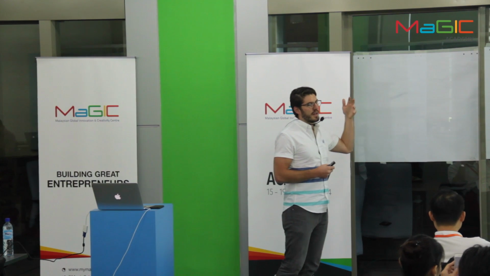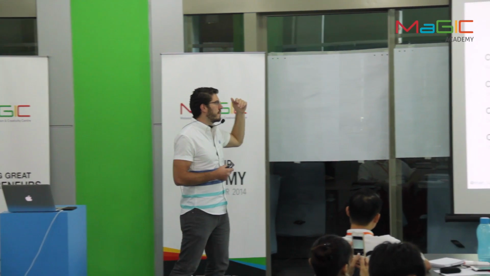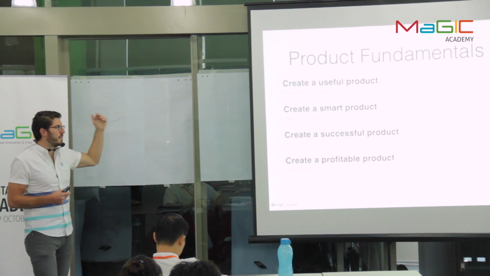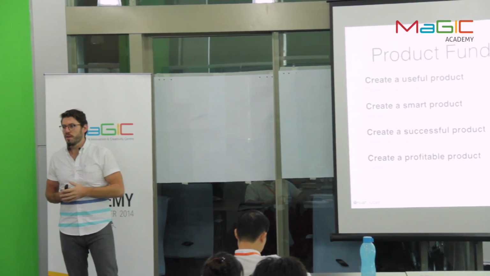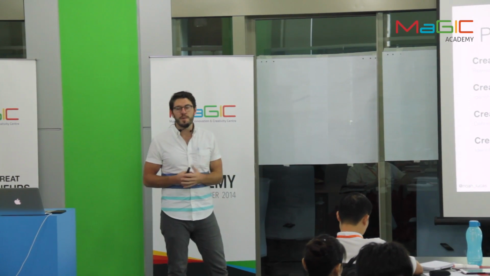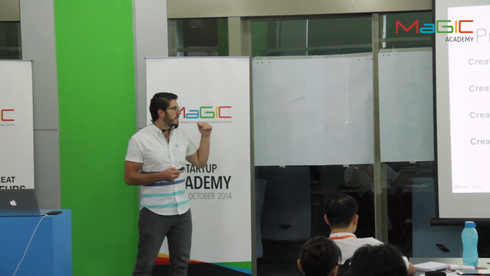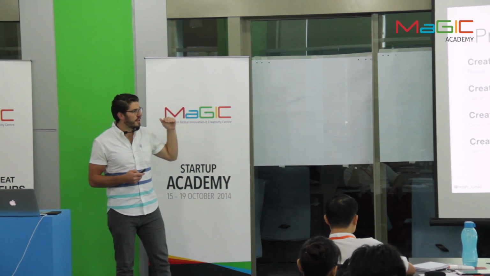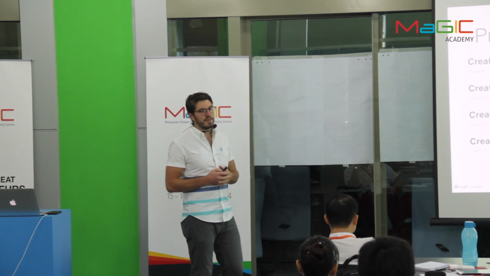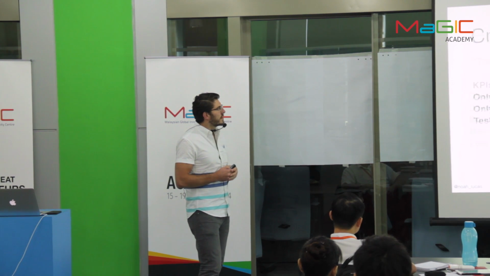So the 4 product fundamentals that I've put together for this, we've gone through create a useful product. We've gone through what it takes to research and plan and design and build and how to iterate toward product market fit. And again, if you guys have questions about that, we can definitely dive back into it, or we can talk individually about it. Creating a smart product is the next aspect. And then after that, we'll do successful product, which are the loops, and profitable product, which are different strategies for business plan. We already went through that.